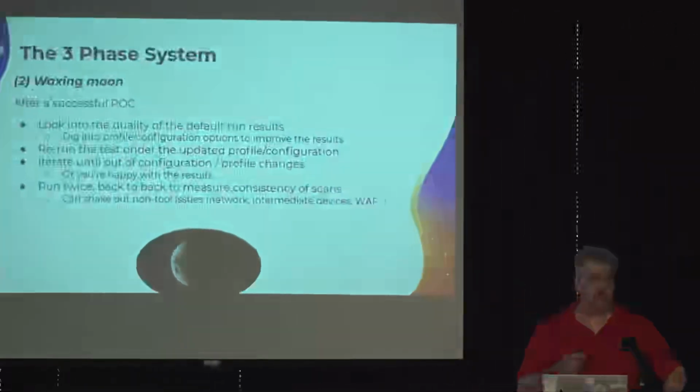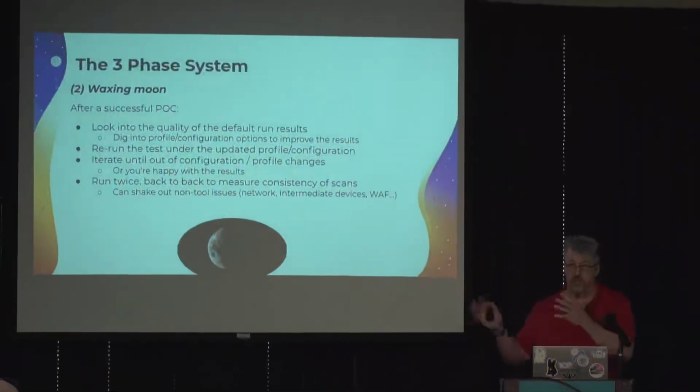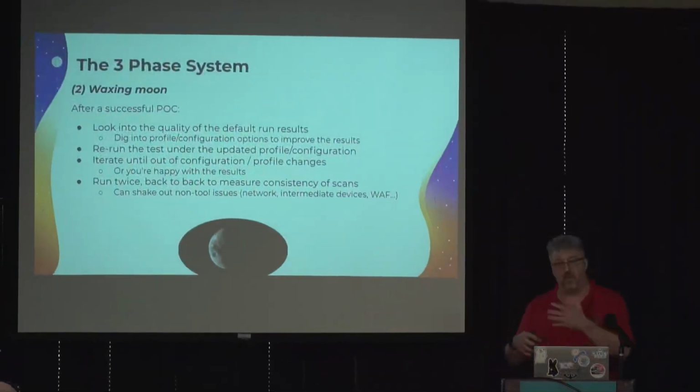and what do you do with the other half that isn't? And this is a period of time where it's really useful to spend time tweaking, particularly in commercial scanners that have a scan profile. This is where you spend time really tweaking that, turning off signatures, turning on signatures, whatever you need to do to make it as effective as possible now that you've proved that it'll actually work.